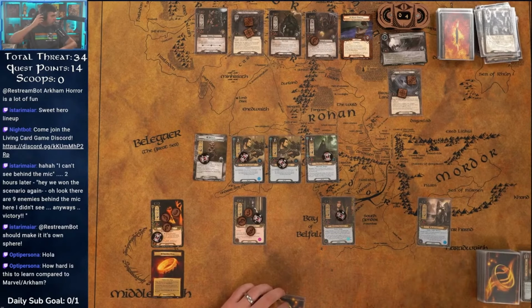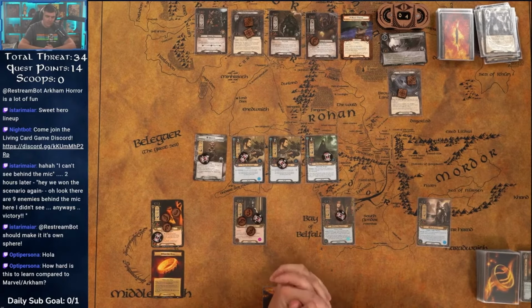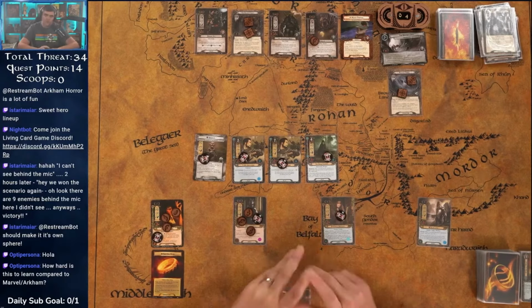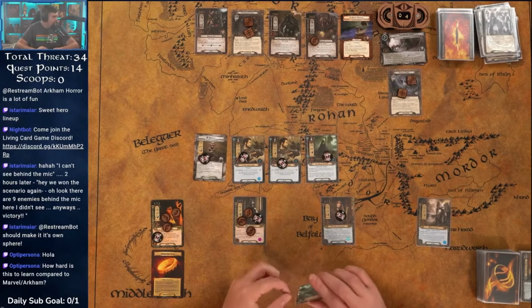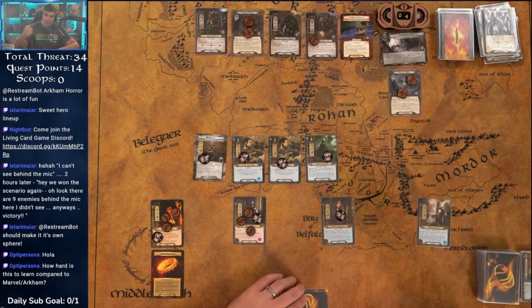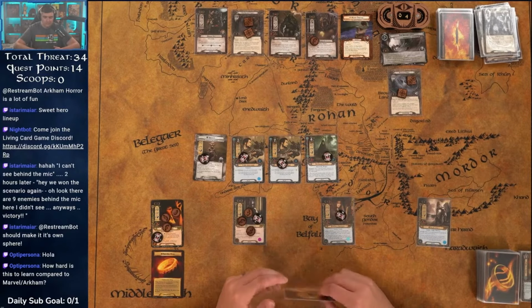How hard is this to learn compared to Marvel and Arkham? I would say that if you know how to play Marvel and Arkham, it's a lot easier. If you're approaching a living card game for the very first time, this is a tough one to learn. But if you're familiar with all the weird nuances, like play effects, when played, paying for cards, the concepts that are behind a card game, it's not bad at all. It is the most complex of the three, I think, in terms of rules overhead. But if you have the foundation of Arkham and Marvel, you'll be fine.